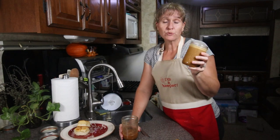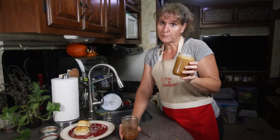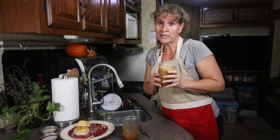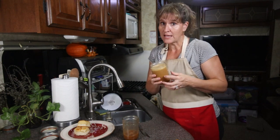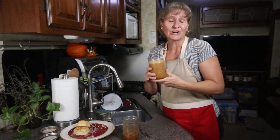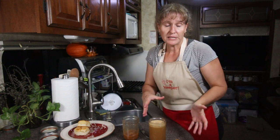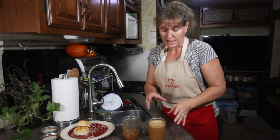Now you don't have to refrigerate your creamed honey. I put it into the refrigerator because I don't have a storage area that's cool enough to store the honey. It's supposed to be stored at 57 degrees, and here in our home that is not anywhere near close to the temperature that we store things at. So I put it in the fridge as a cooler place to keep the creamed honey.